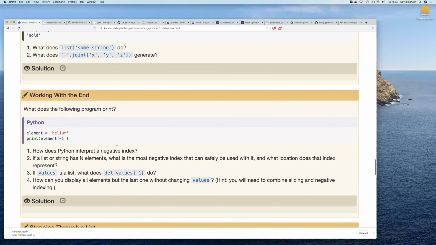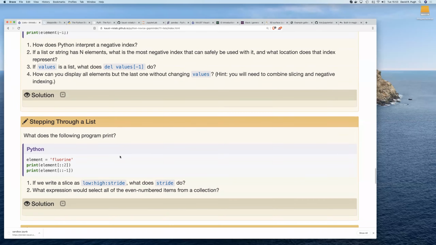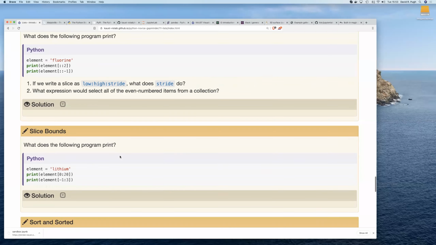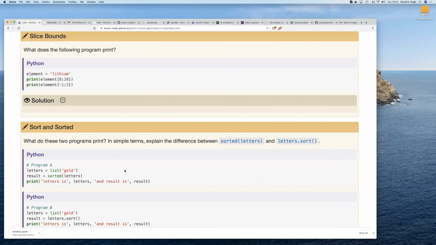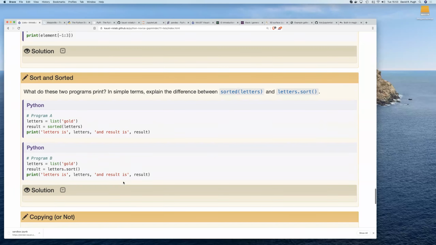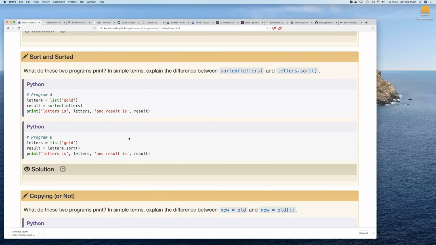Otherwise, I might just pick one somewhat randomly. Okay, well, then I am going to do sort and sorted.